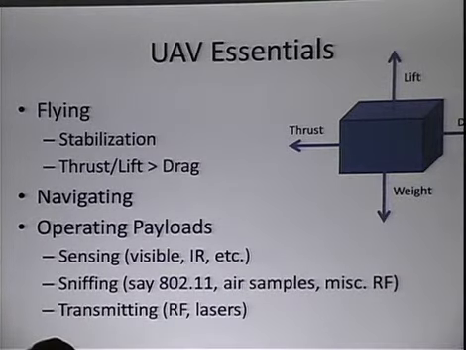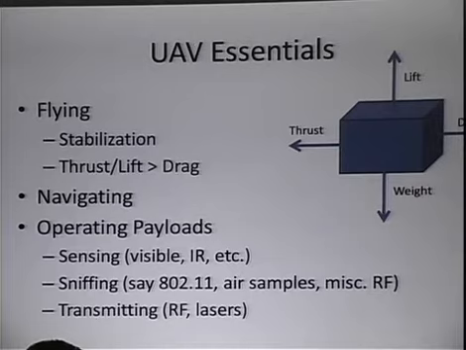So, UAV essentials. Obviously, the first thing we want our UAV to do is to simply fly, to get up into the air and stay up there. This requires the plane itself to inherently have some stabilization and to be able to take care of itself when a gust of wind tips it on its side or whatnot. And also to maintain thrust and lift greater than drag and weight. I threw the little physics block diagram up there in case there are any scientists in the crowd, to give a free body diagram of how a plane moves through the air. But essentially what we care about is making sure that the plane stays up in the sky.